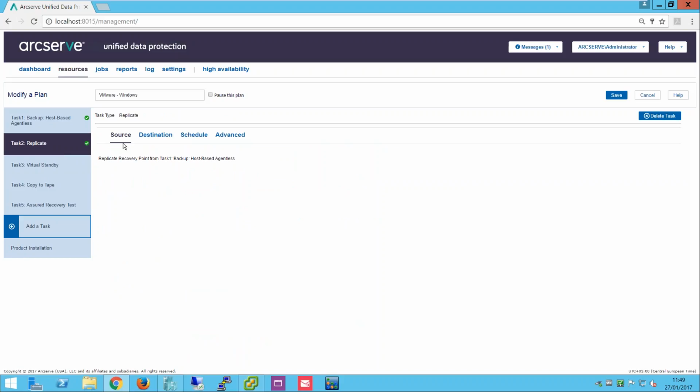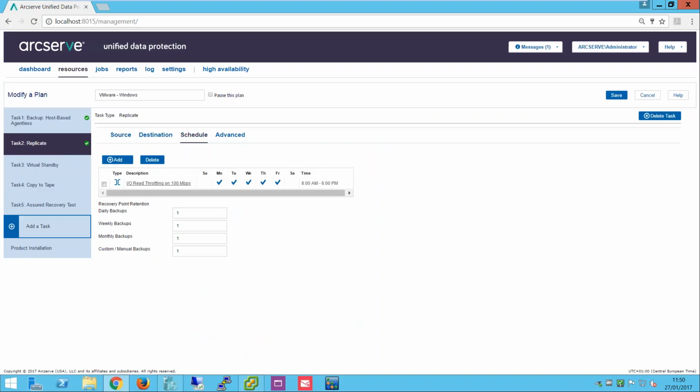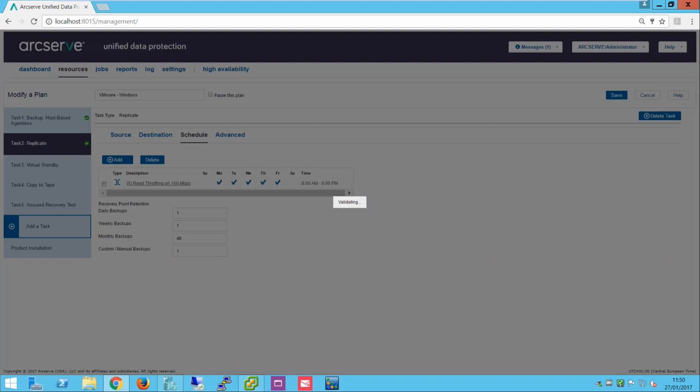Then I've got a replication task. I'm actually replicating to the cloud. You can throttle the traffic as well. So I've got a rule that says between 8 o'clock in the morning and 6, if there were any replication tasks running, it would only use a maximum of 100 megabits a second. You can set that relative to the speed of your connection just to ensure that the network's available for internet connection in the business. You can also vary the retention policy count. So if I wanted to hold 4 years worth of end of month recovery points in the cloud, I could just set that there, and it holds more recovery points in the cloud than what I do on my on-site RPS.